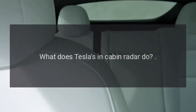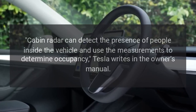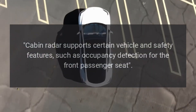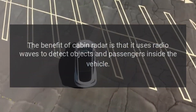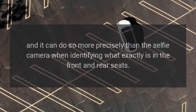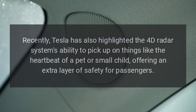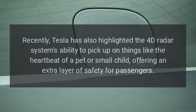Cabin radar can detect the presence of people inside the vehicle and use the measurements to determine occupancy, Tesla writes in the owner's manual. Cabin radar supports certain vehicle and safety features, such as occupancy detection for the front passenger seat. The benefit of cabin radar is that it uses radio waves to detect objects and passengers inside the vehicle, and it can do so more precisely than the selfie camera when identifying what exactly is in the front and rear seats. Tesla has also highlighted the 4D radar system's ability to pick up on things like the heartbeat of a pet or small child, offering an extra layer of safety for passengers.